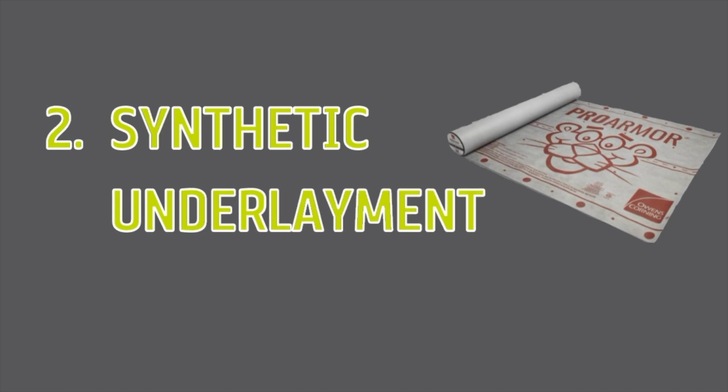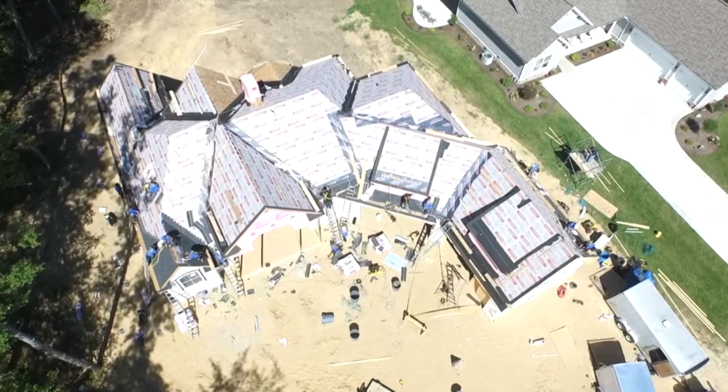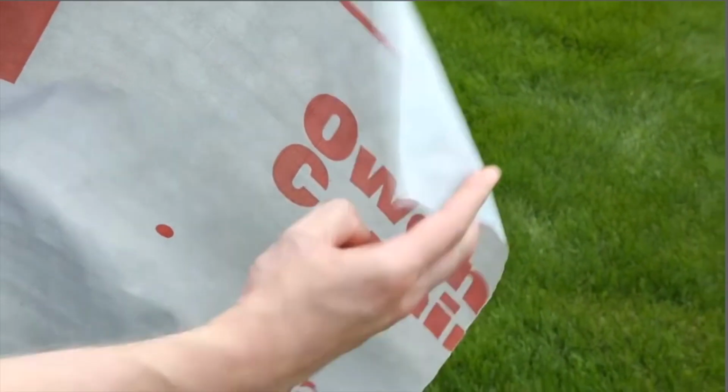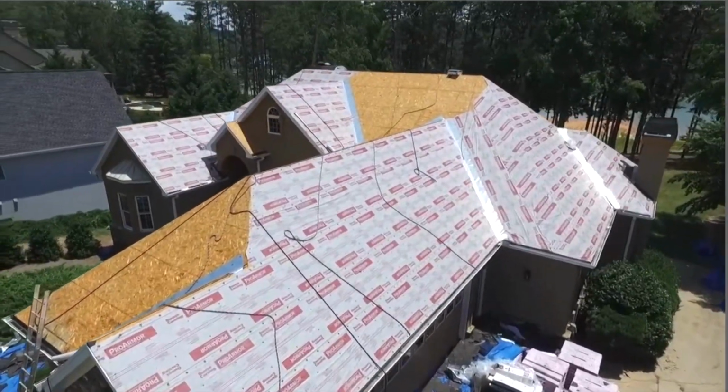This is currently one of the most popular choices for roofing underlayment, and for a good reason. This is made with an asphalt-saturated base mat and fortified with a mixture of fiberglass and plastic. This product is not only extremely water resistant, but of course, it's much stronger than the asphalt felt, and therefore it makes it resistant to tears. This synthetic underlayment is, as I mentioned before, water resistant.